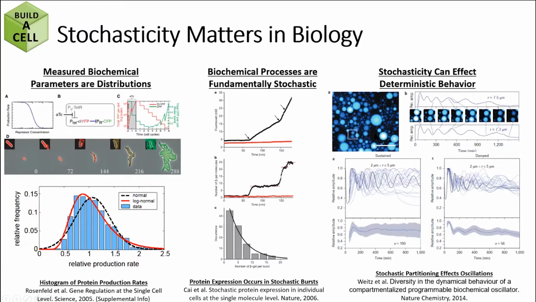And finally, stochasticity can actually affect deterministic behavior. So this is a really cool synthetic system of a whole bunch of DNA oscillators that might involve some enzymes as well. And what they found is that even though each oscillator has deterministic dynamics, the stochasticity of partitioning caused each droplet to have different dynamics from all the other droplets, even though they have the same molecules inside of them. So in other words, some droplets have more of one species than another, and that stochasticity led to different dynamical behavior at the deterministic level, showing that partitioning between volumes can also lead to really pronounced stochastic effects.